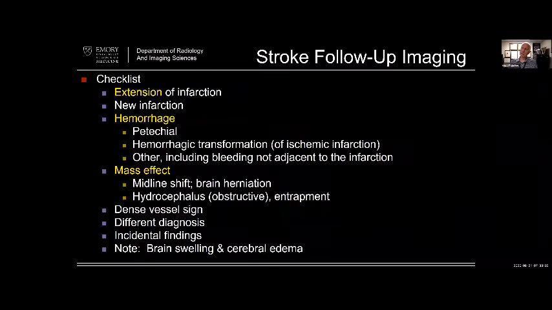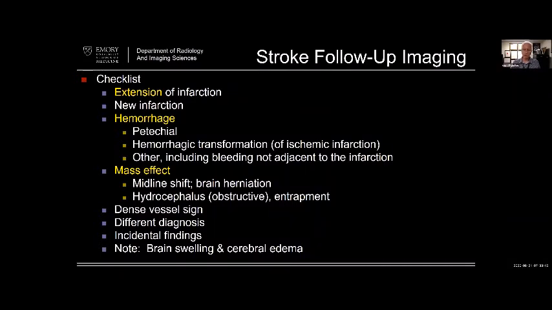And every now and then it'll be like, is it a whole lot of petechial hemorrhage, or is it now hemorrhagic transformation of ischemic infarction? Usually try to put that out there for them to try to think about. And then you could have bleeding elsewhere within the head as well. Another thing to focus on, mass effect and what have you. Dense vessel sign, follow-up, trying to figure out if that's different.